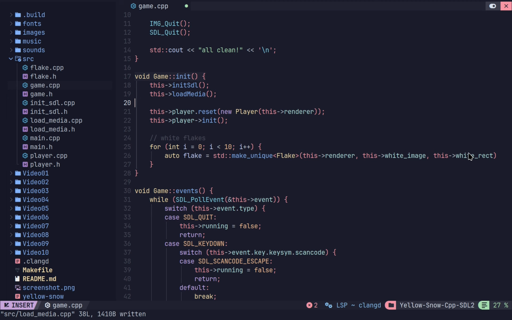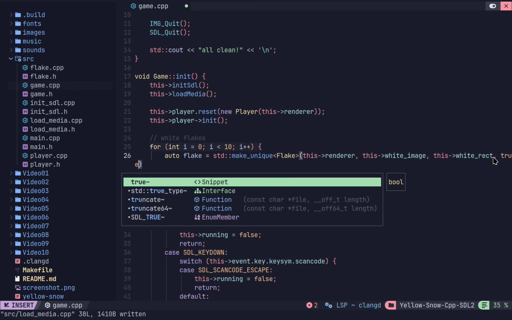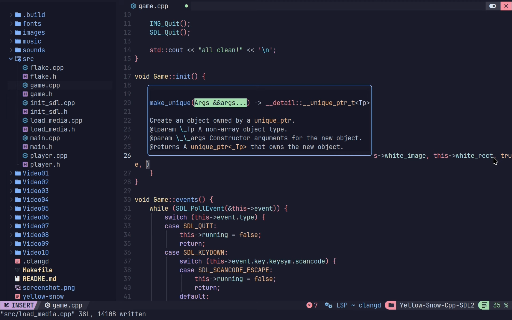So I'm not passing in a reference to the rect or a pointer or the address of the rect, anything like that. I'm literally just copying the rect. The rect is 4 ints. So it's just making a copy of the rect, and that copy will be held inside the flakes. Nothing fancy, because I don't want it to change the original one for sure. I want it to have its own copy. I just want the values of the width and the height to be in there. And we need to know if this is white or not. And this is a white flake. So I'm going to put true here because there was a Boolean on that one. And the very last one is the Mersenne twister engine.